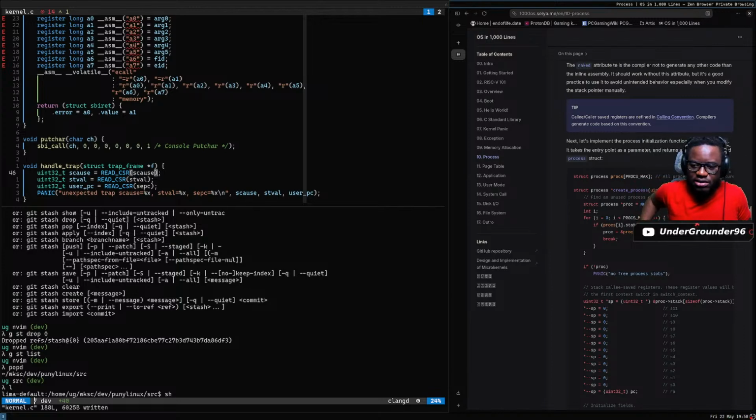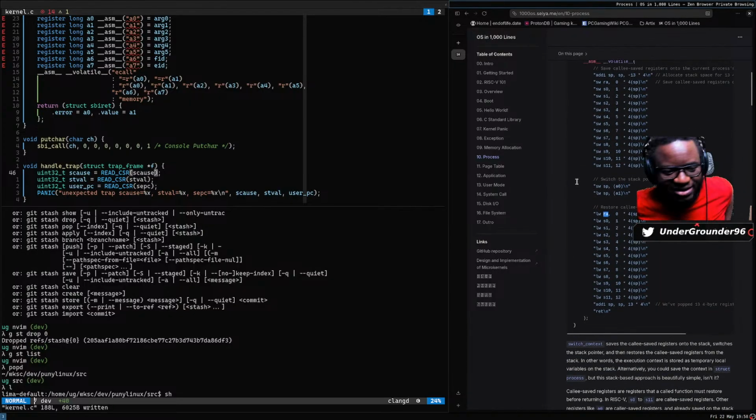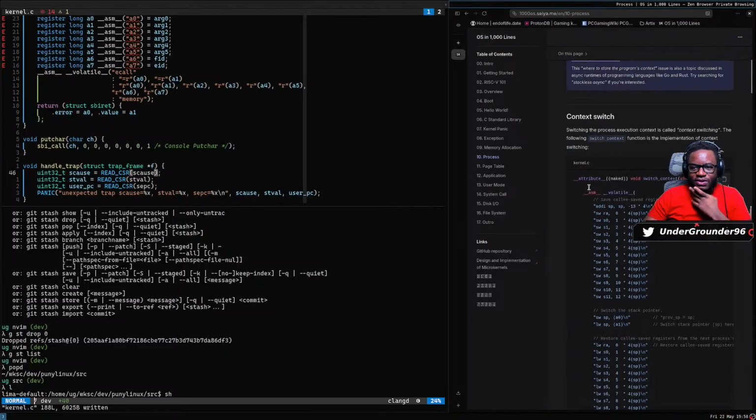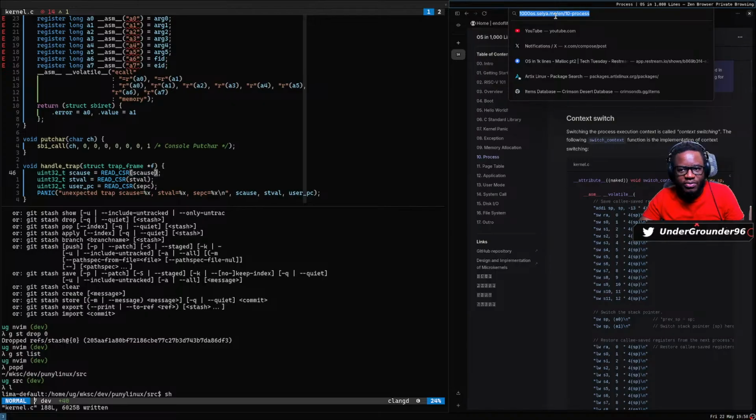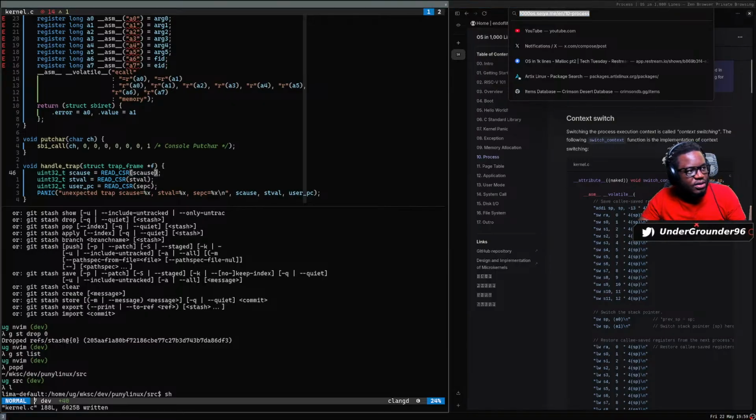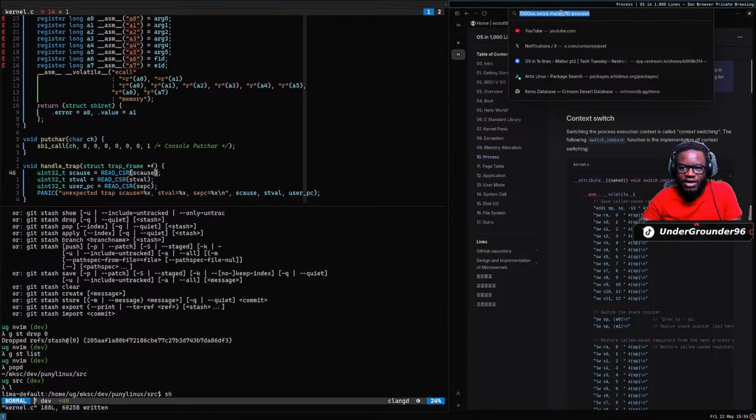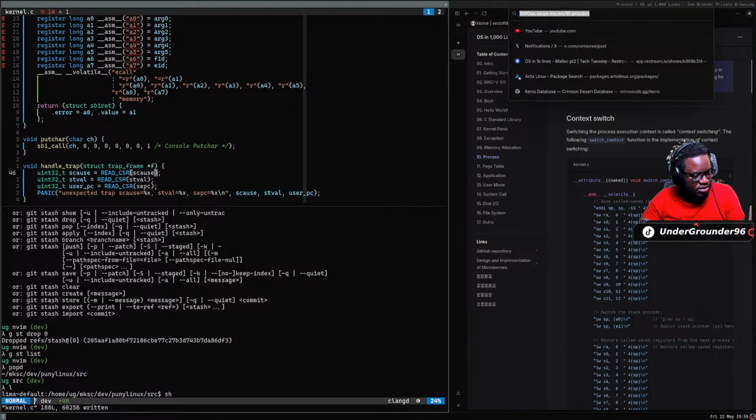What OS? We're creating our own. Do you see this? Do you think I understand any of this? What the hell is a context switch for a process? We're making our own. It's from a book. You have the address here, I think. Let me see.